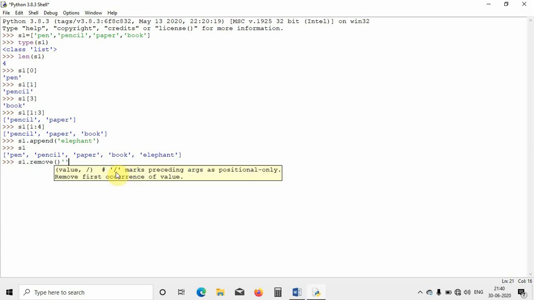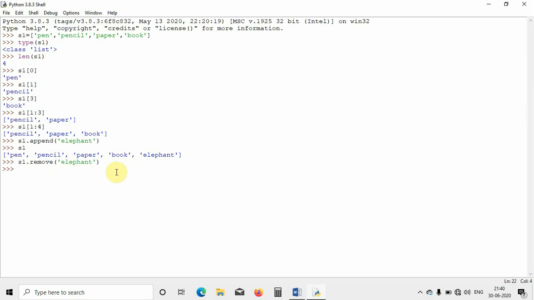So I will just mention elephant here. Okay, so elephant I have mentioned, and now it has got removed. Then I will print s1.